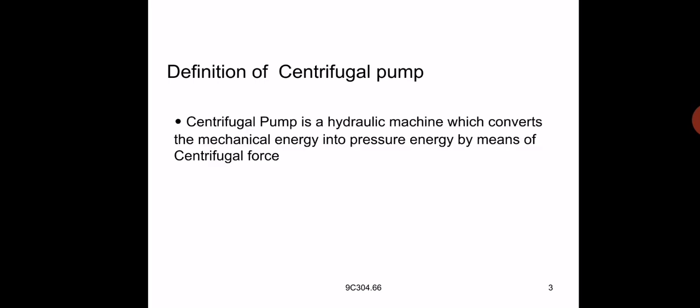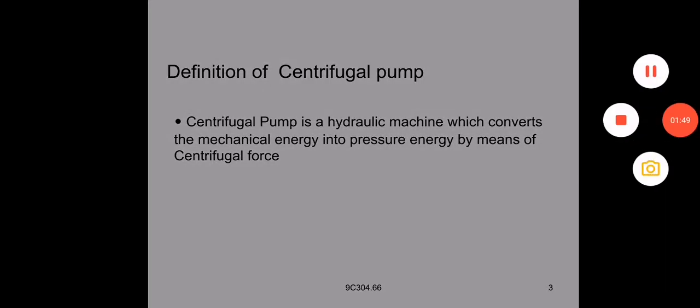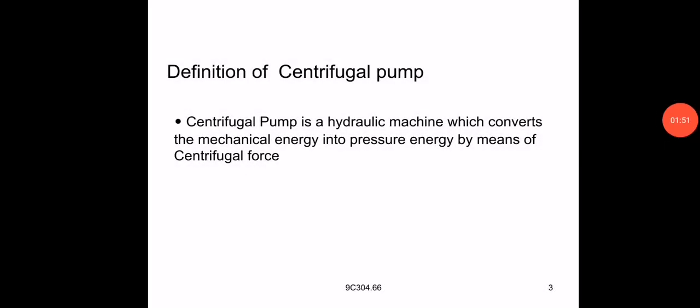What do you mean by centrifugal pump? Generally, what do you mean by pump? A pump is a hydraulic machine which converts mechanical energy into pressure energy by means of centrifugal force. Later, it will be converted to hydraulic energy. The main function of the pump is that it can lift water from a lower level to a higher level.